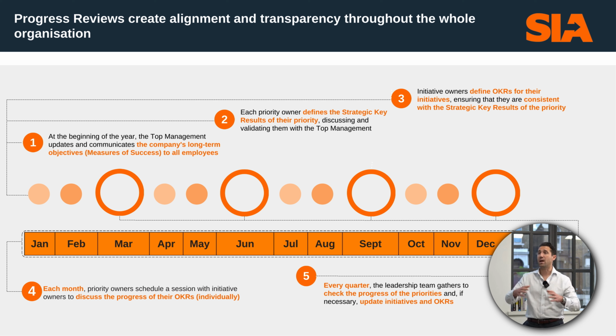And here you can see a very, very robust progress review timeline, which is designed to create alignment and transparency throughout an organization. So the little circles that you can see there are the reviews of the initiatives at that bottom layer of the pyramid, and they're happening every single month, January, February, March, and beyond. The bigger circles are the reviews of that middle layer, of the strategic enabling priorities, taking place every quarter, March, June, September, and then December. And finally, the dotted line that you can see at the end, that's your annual strategy refresh.